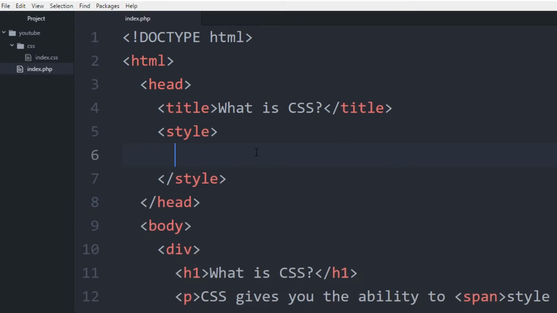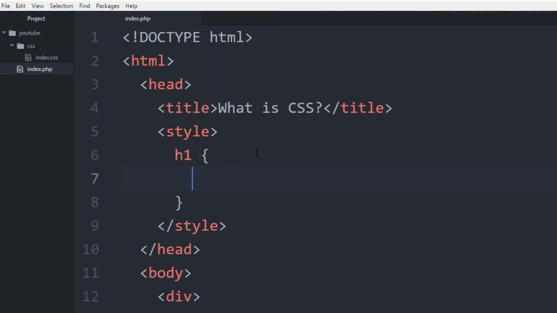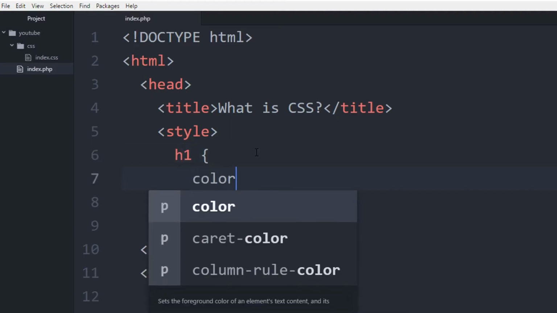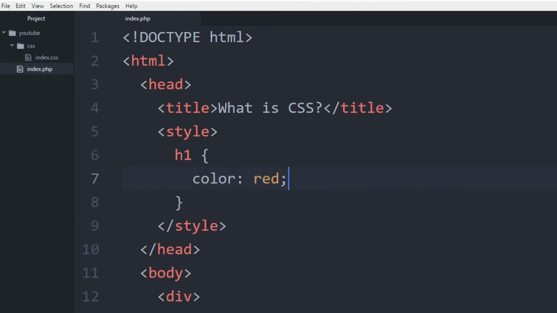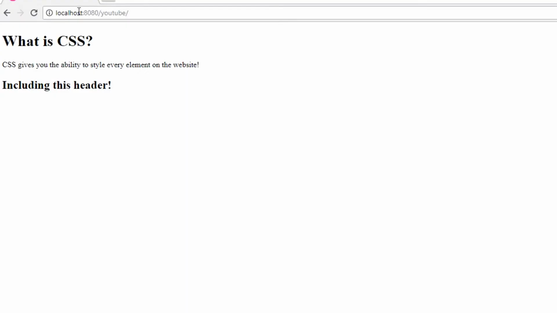A major one that we're going to do is put the H1 tag, as we learned earlier, H1 using the type selector, which is just the H1 tag. And then we're going to change the color of that header. So we're going to say color is going to be red. And now we can update the page and see what happens. As you can see, now the page is updated with the new CSS styling.